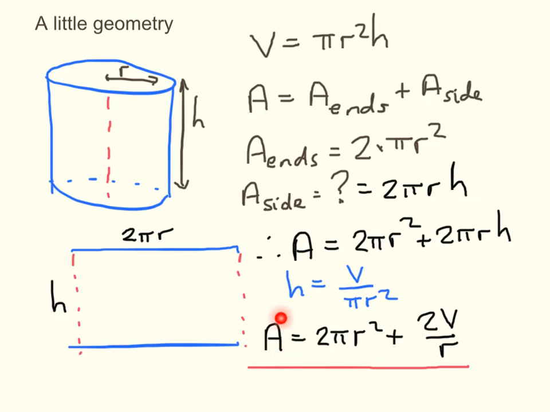So you'd have the area would be something small for small r plus something very large. On the other hand, if we took the radius and made it very large, this will become small because you've got the fixed volume divided by something big, but this would be big because it's got the r squared factor. So for small r, the area is going to be large because of this term. For large r, the area is going to be large because of this term. And somewhere in the middle, we're expecting a minimum. So let's calculate that on the next slide.